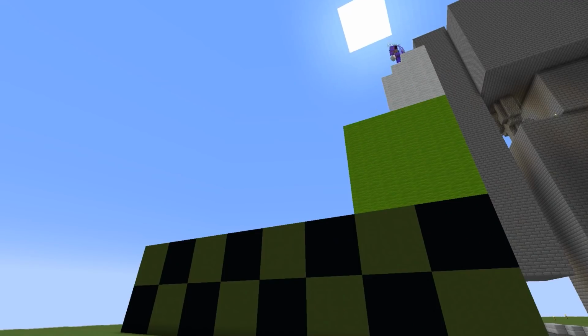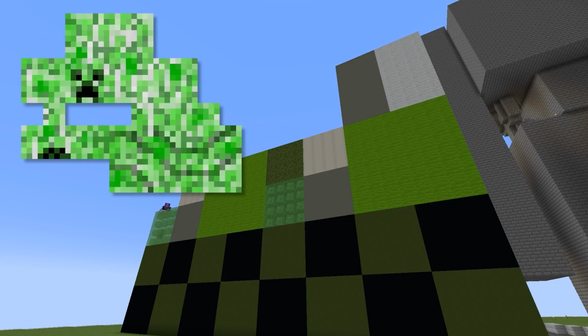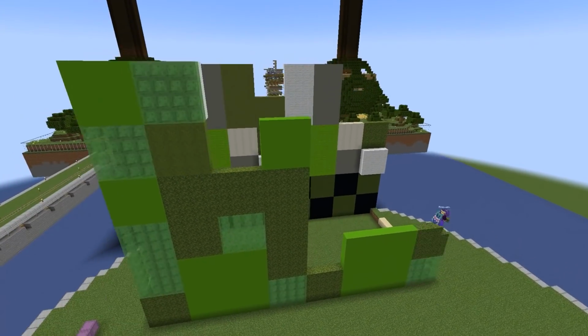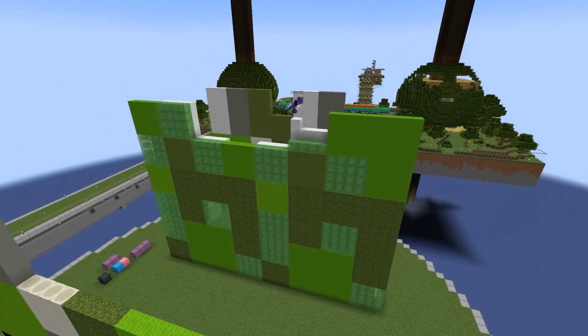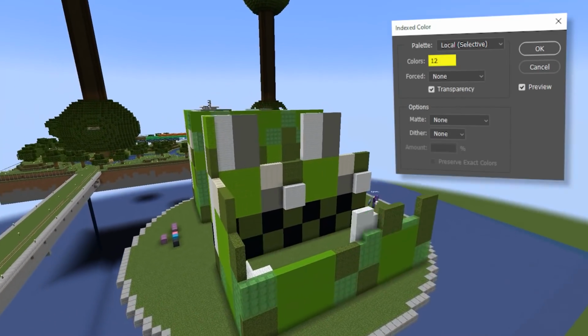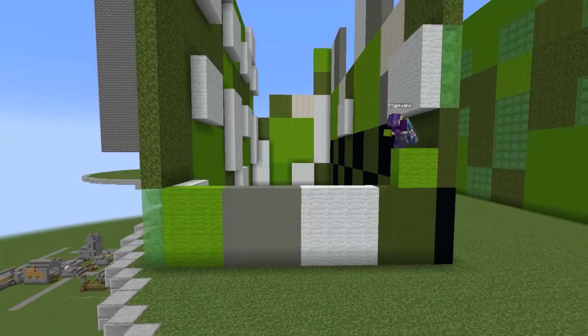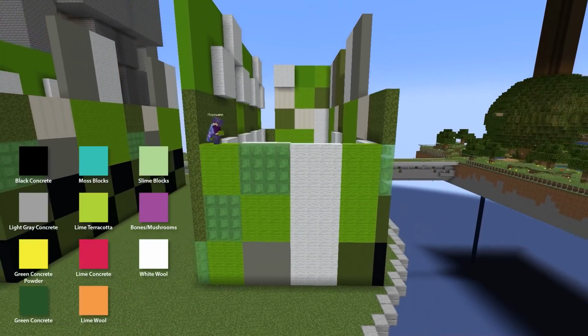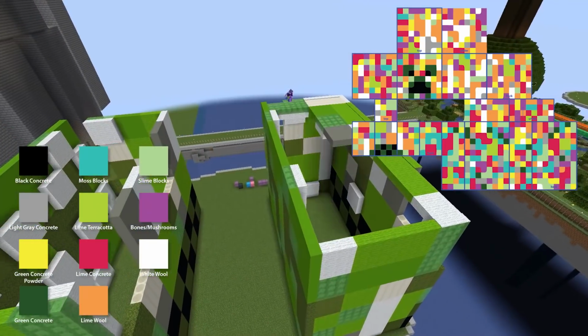In order to plan this out, I dug through my game files to find the creeper texture, but after opening it in Aseprite, I realized it had way too many colors. So I brought it into Photoshop and changed the mode to indexed color, which allows you to choose how many colors are present. I set it to 12, but transparent counts as a color, so we actually ended up with 11 real colors. I then mapped out each color to a different block in Minecraft and then made them different colors of the rainbow so it's easier to tell them apart.